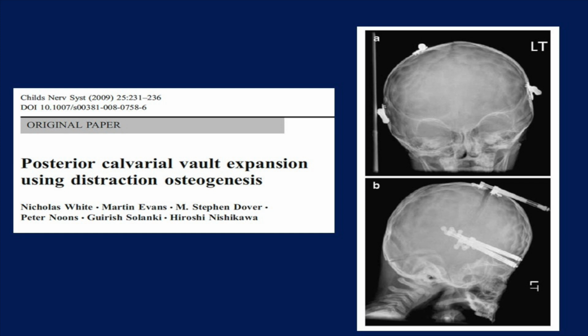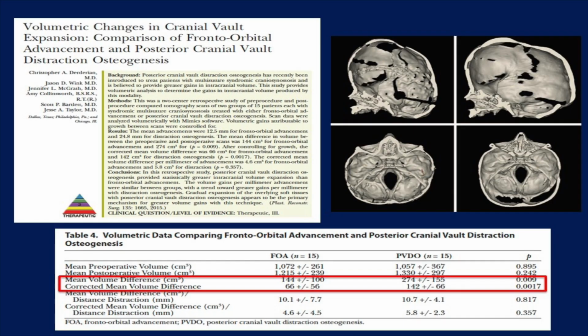Also of note is the use of distraction for the back of the skull, also known as posterior cranial vault distraction. This ideology has been in place only since 2009, and the critical idea here is that this is specifically used for patients where there is not nearly enough room for the brain to grow. There is increased pressure in the brain, and our primary goal is to increase that room. Easiest way to do this is to make osteotomies or cuts in the skull and place the distractor devices to ratchet out the back portion of the skull just to create enough room.